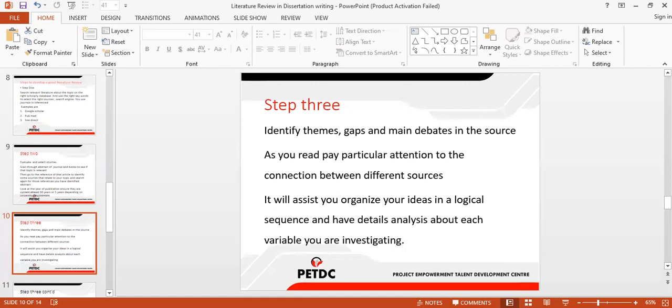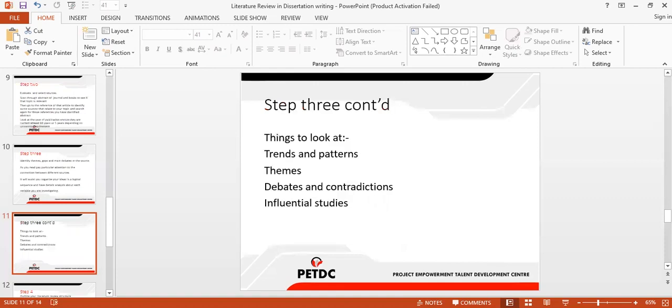That's why conducting a proper literature review is very vital, since it provides a basis for having a logical sequence of your ideas. And you are already thinking about how your study themes are related, because of the kind of literature that you have already developed. So we can continue. When you are scanning through, look at the detailed analysis of points of convergence, points of divergence, and the gaps in the literature that others have already done.